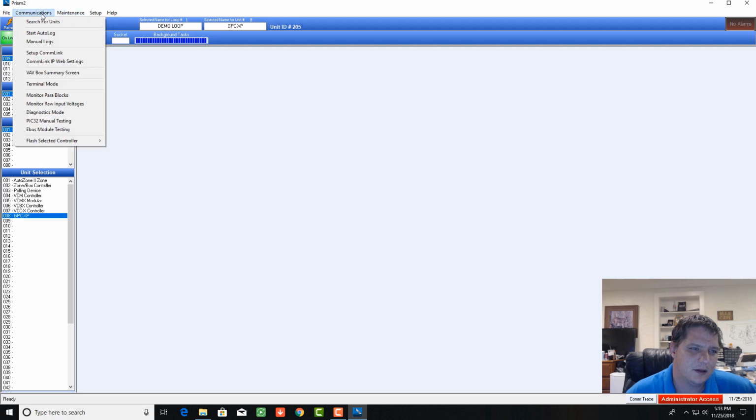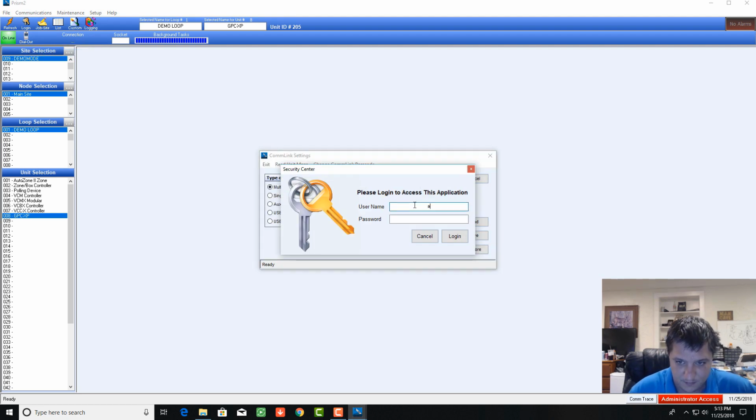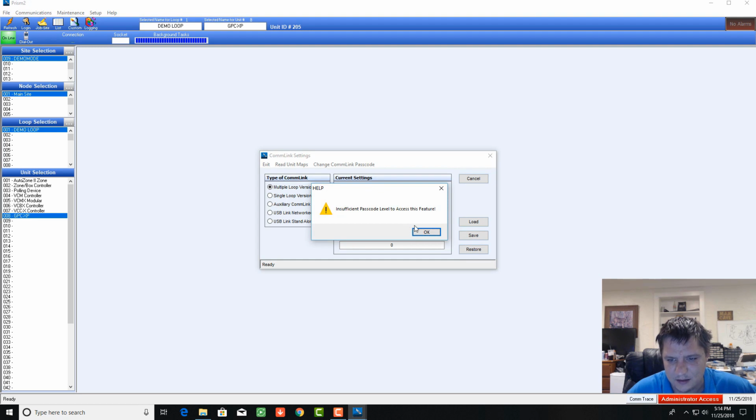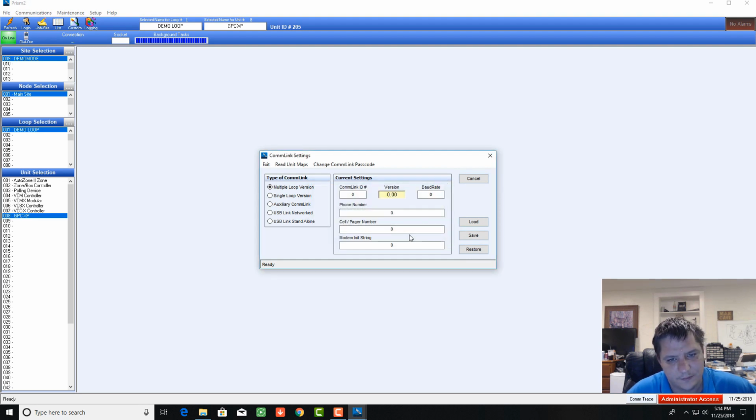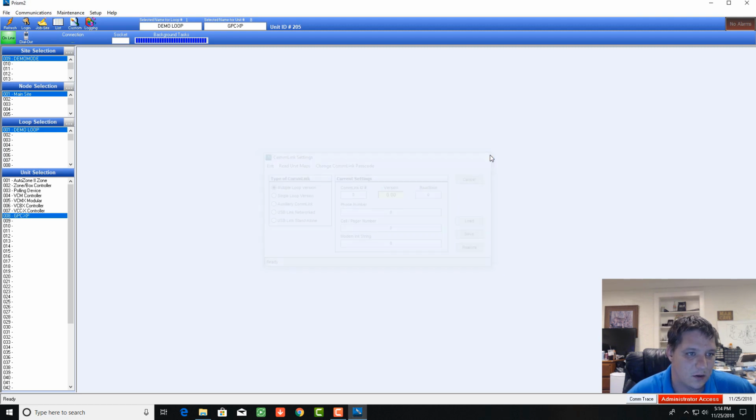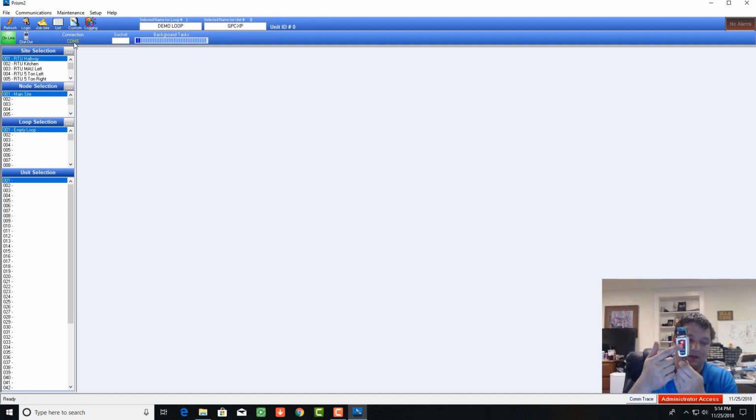One thing I found particularly peculiar is that when you set up Comlink, it asks you again for the password, and I put in admin, and I get 'insufficient passcode level to access this feature.' I don't know if that's going to change anything, because it does definitely look like I can go online. If I double click on this, it does come on, and COM6, which is this right here. So it's communicating with this. I even saw it blink every once in a while when I was messing with stuff, but without being connected to the unit, nothing really comes up. So not very exciting there.